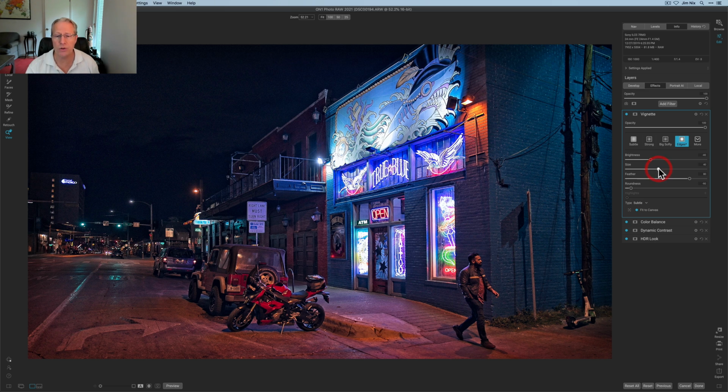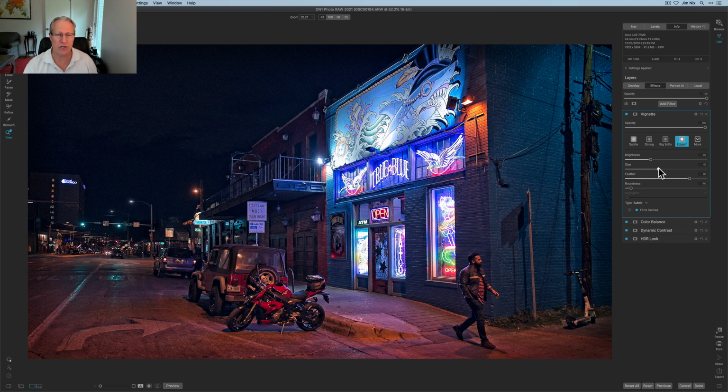What I don't wanna do is lose visibility into that guy. He's walking out of frame, which isn't necessarily ideal, but the way this scene presented itself to me, I kind of rounded a corner and saw the guy, I kind of ran to get in place because I wanted to catch him walking by. Anyway, he's headed out of frame, so I don't want too thick of a vignette because generally speaking, when you have a subject in motion like that, you want to leave room in front of them to walk, right? You want to give them kind of room to roam through the photo.